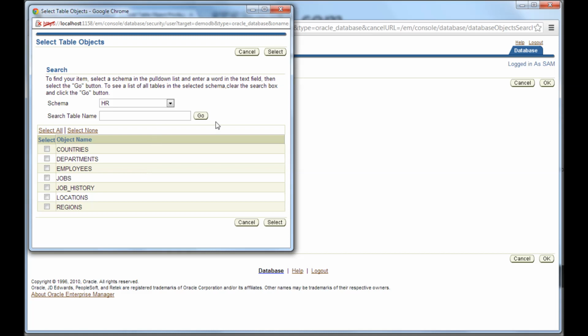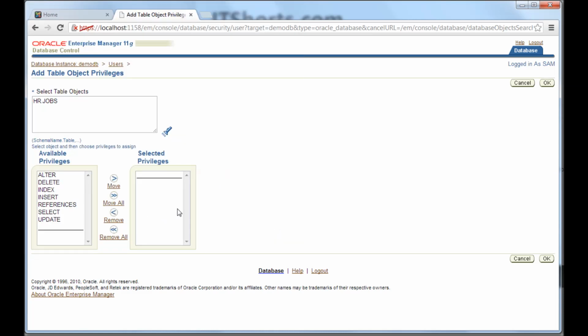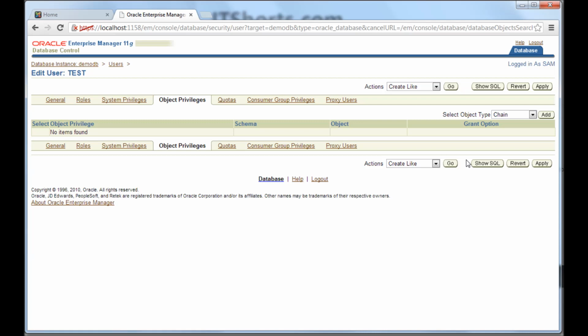See, earlier it was looking for a change, but now when I change it to tables, HR is a schema, and it wants a table called jobs. So you select the table hr.jobs and then what kind of privilege on that object I can grant to this user. If I say select, then the user test can do a select on this table. So privilege is something very specific and so direct. It deals with what kind of rights you are giving on an object, or on the database system's system related access. That's privilege.